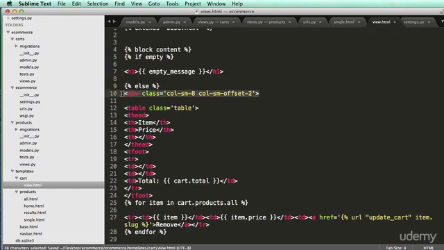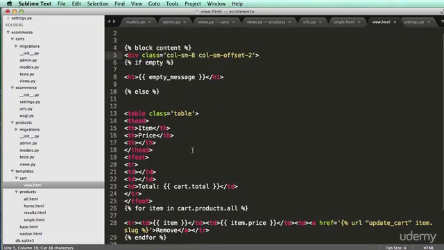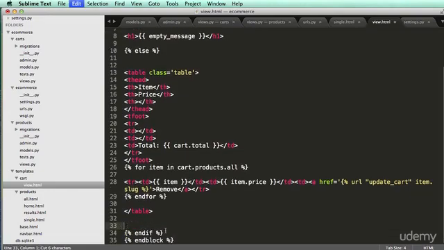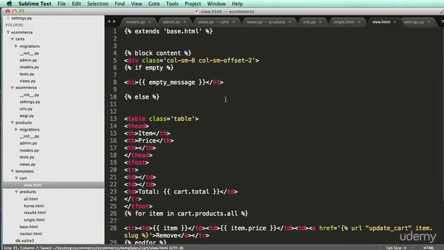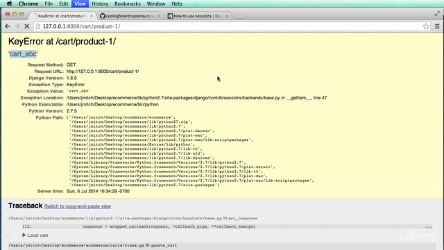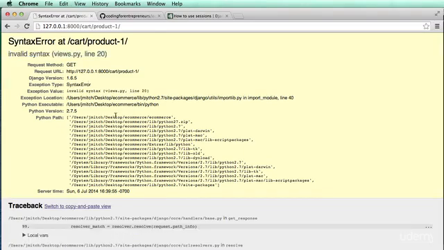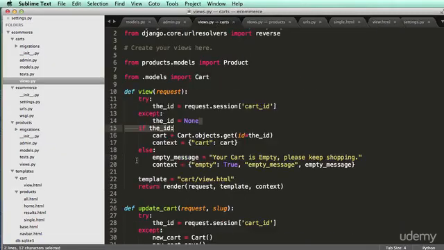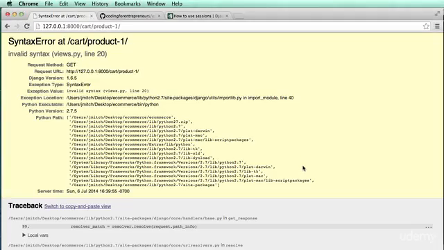And we might actually want to put this outside of everything, just so it's all in the center. And I could do a style of text-align center. Okay, empty message. All right, invalid syntax. I got an invalid syntax on 20. So where are we here with that? This right here. It's got to be a colon.